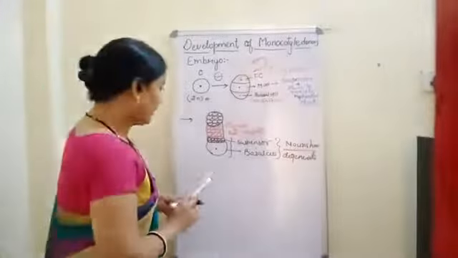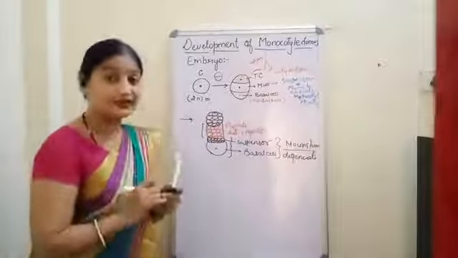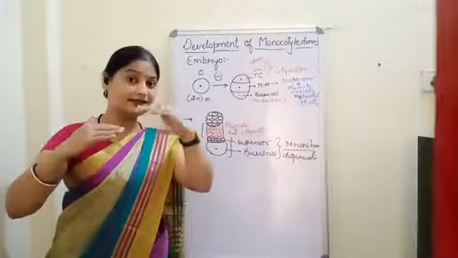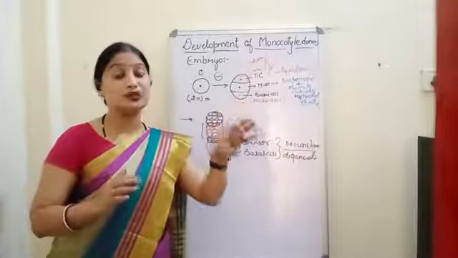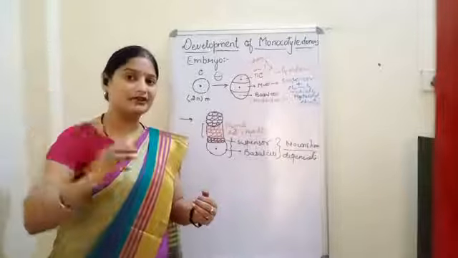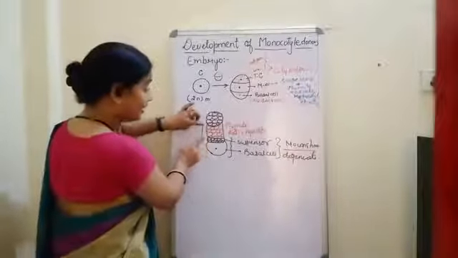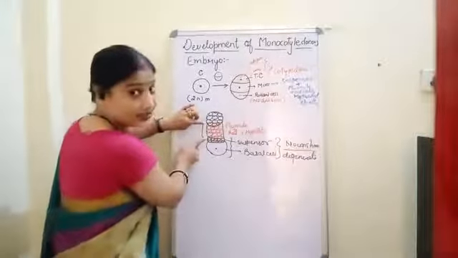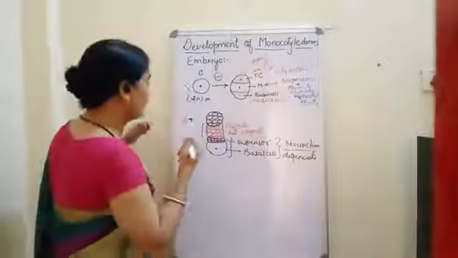Understood? Now, how will this middle layer divide? In your book, it is given that the middle layer will again divide into two layers, that is N and O layer. The N layer will give rise to the root cap and root hairs, and the O layer will further give rise to the parts of the root. So, this will divide into different layers, and then it will give rise to the plumule, radicle, hypocotyl and everything. Now see how the division will occur.